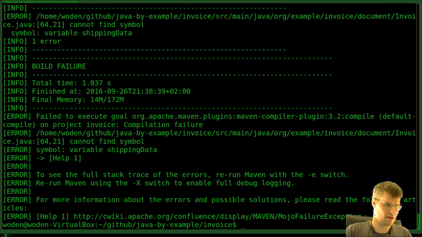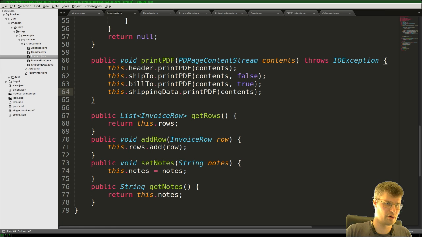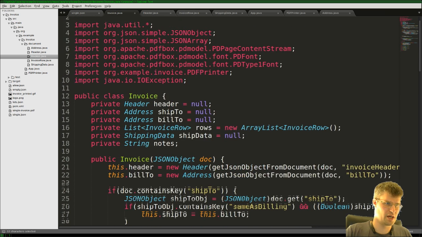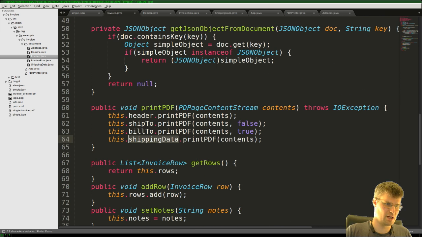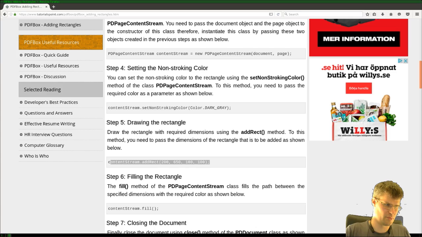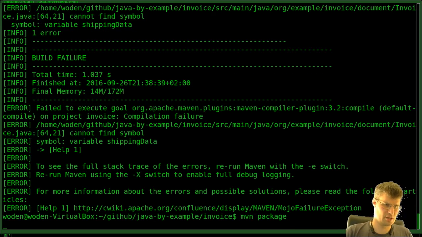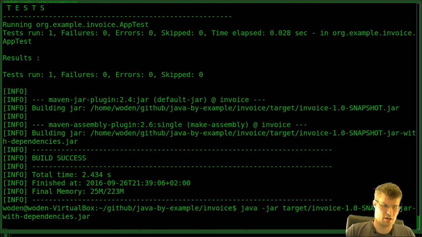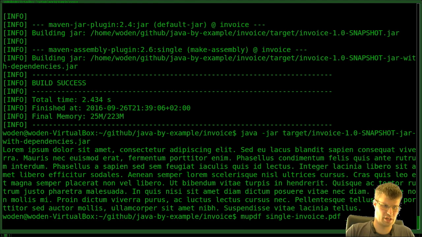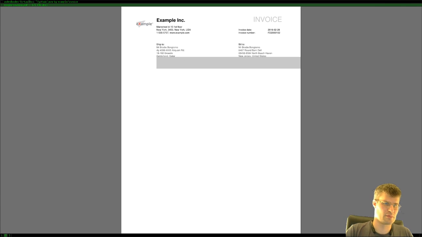Let's see if we get any errors. Of course we got one. Can't find symbols at line 64. So what symbols can't you find? Shipping data? Ship data. Okay. We had abbreviated it a bit. That's fine. Let's build again and run it. Now let's see the result.